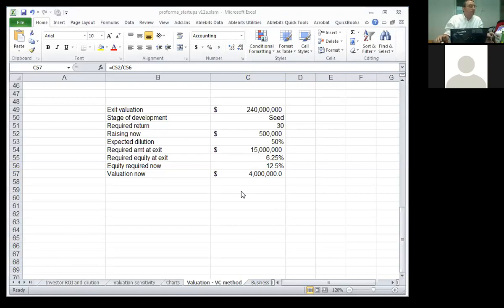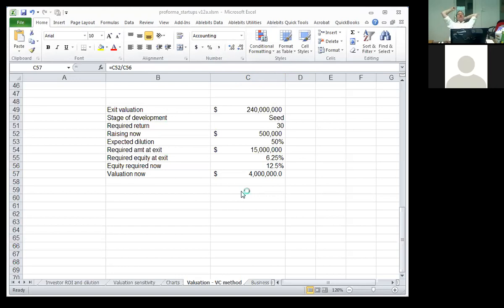So the midpoint is. I like it too because it's very easy to calculate. It's easy to understand, and it points to the parameters. It helps us understand how all the parameters fit together. Now, but there's something wrong with this, right? If you decrease the value you're raising now, then the valuation changes. I think the wrong part is the exit valuation.